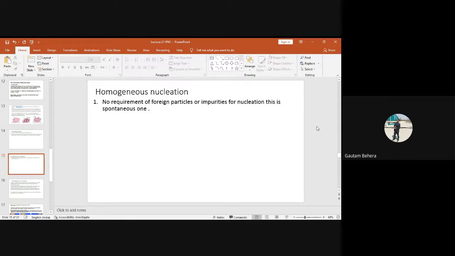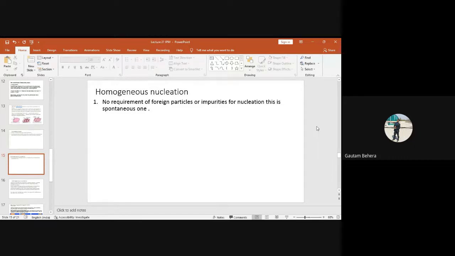Shall I repeat my question if you want? My question was, you have a liquid which is poured inside a mold and you want to do solidification, and you have already understood solidification happens in two stages. The first stage is the nucleation stage and the second stage is the growth stage. In the nucleation stage, a tiny solid particle will start forming and it will grow into grain structure or grain boundaries finally. And we have two types of nucleation: heterogeneous nucleation and homogeneous nucleation.